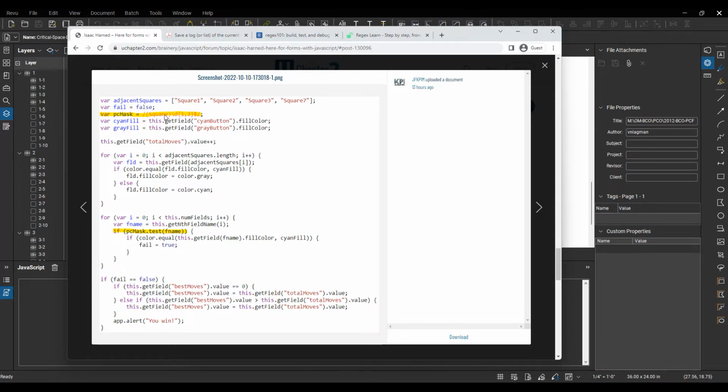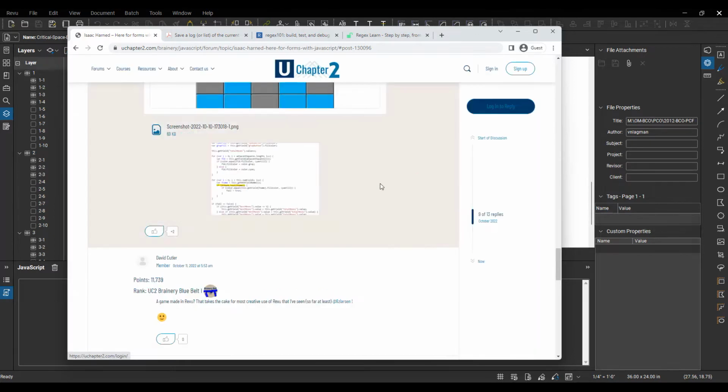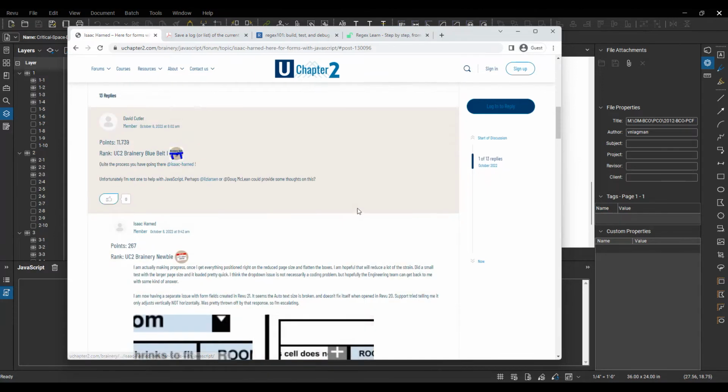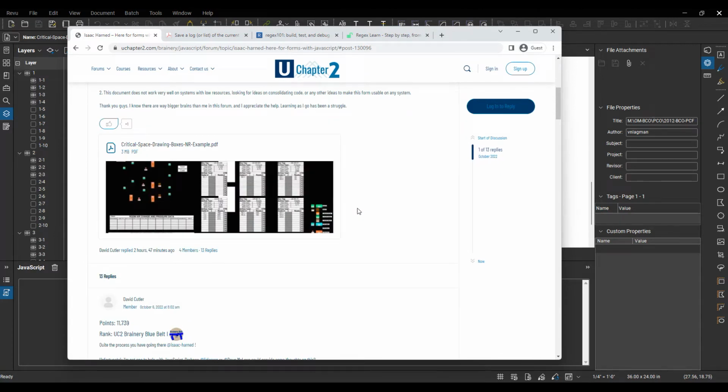This regular expression is going to look like gibberish, but I'm going to show you how it works and why it's useful and all of that fun stuff. Basically this for loop tests for this regular expression, and if it passes, then it does a little bit of code. It does what I want it to, and it ignores everything that doesn't pass. That was kind of my advice to Isaac, who made this really creative PDF here.